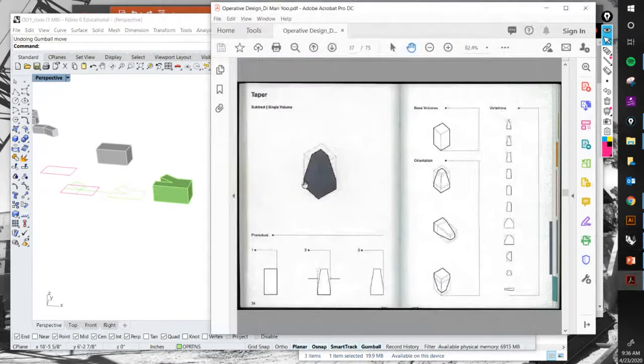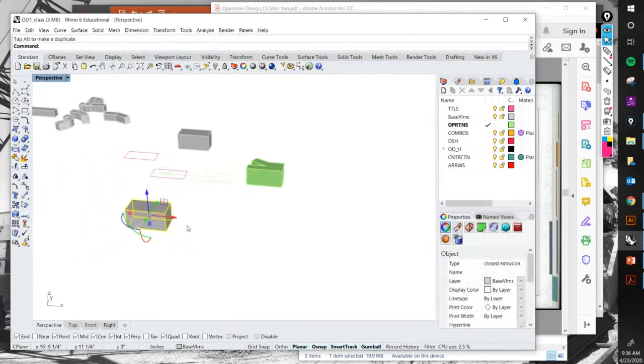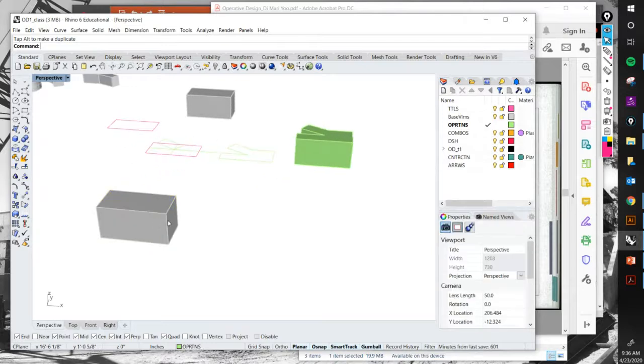All right. So base volume. I think the base volume is another one of this one, so I'm just going to copy it right here. You see why it is important to use our base volumes, right?